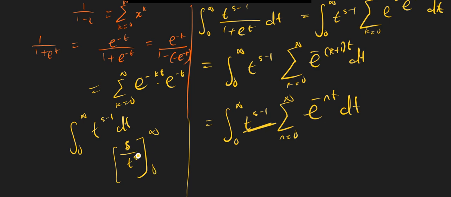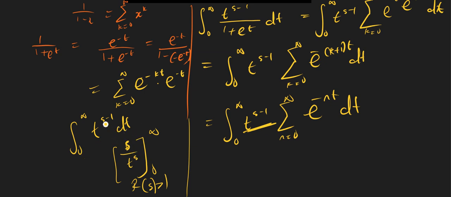Now for the infinity case, if you plug in infinity, you get infinity over infinity, so we take the derivative of the top and the bottom. The derivative of t^s with respect to s will be log t times t^s. So this would be convergent so long as the real part of s is bigger than 1, and it has to stay positive. That is the only case when this integral is convergent.